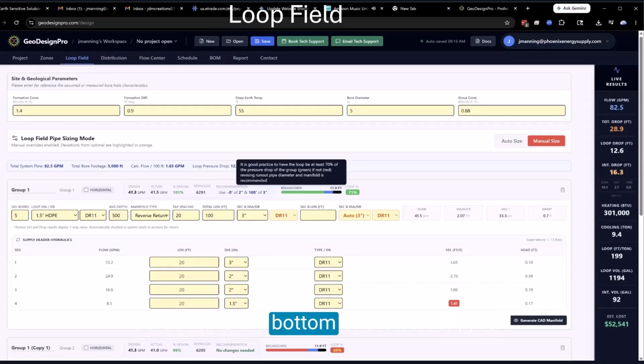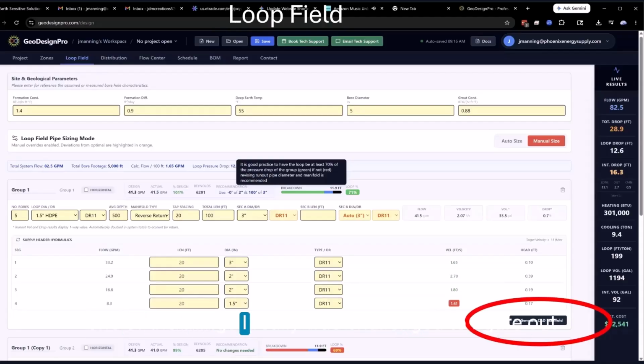Go down to the bottom of the screen, you'll see our next group, labeled Group 2. The red indicates that particular loop is at 69%. It's feedback to open your eyes to options you may have to improve pressure drop and avoid excessive pressure drop with run-out pipe and manifolds.